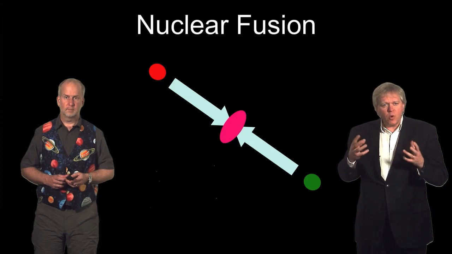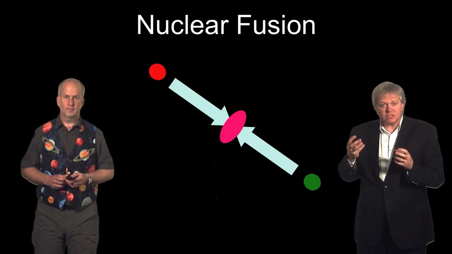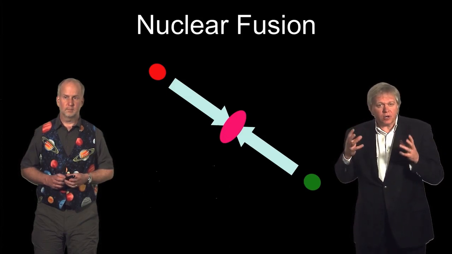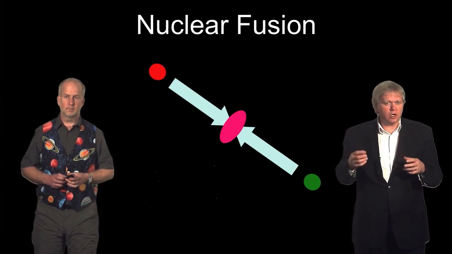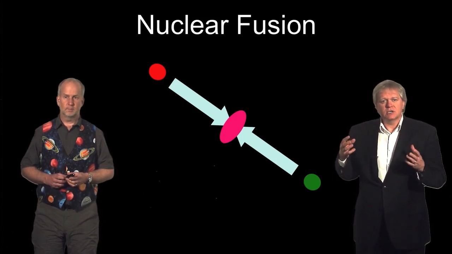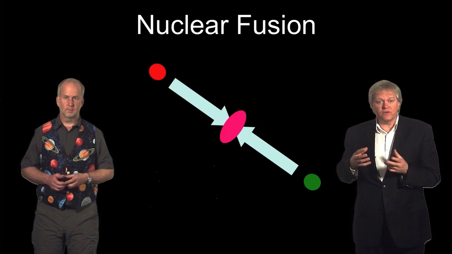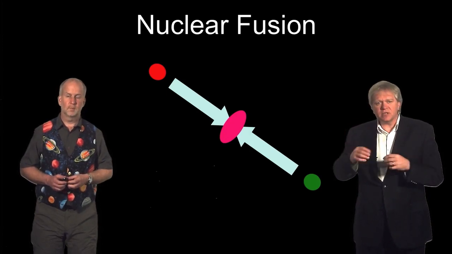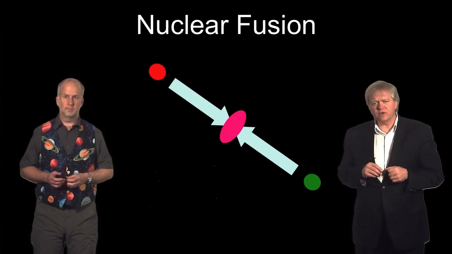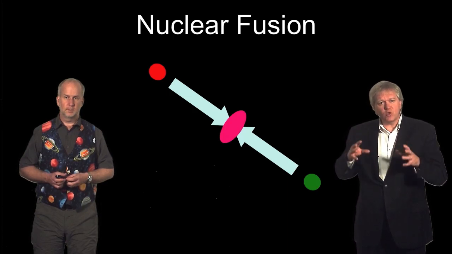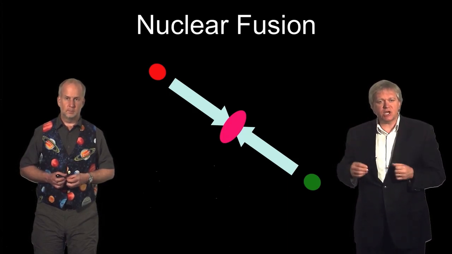We know that when the universe was born it probably only had fundamental particles like protons, neutrons, and electrons. And yet today we see a universe full of many other things, full of hydrogen and helium and then lesser amounts of heavier elements. Can we go through and predict how much stuff there is in the universe?